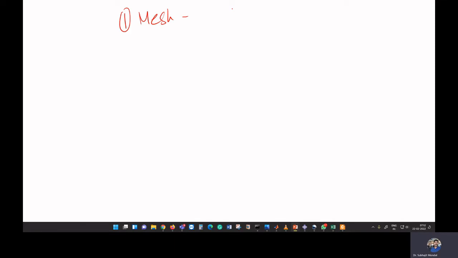Poor elements may give erroneous results. A poor element is one where one side of the element is very long compared to the other side. This type of element may not give good results.